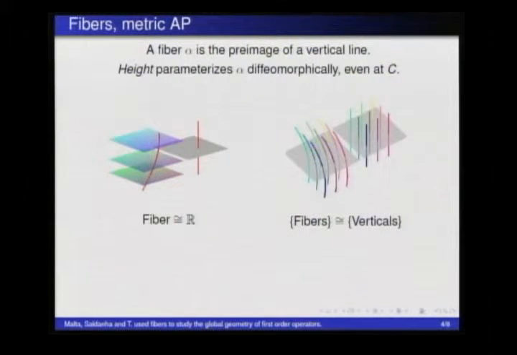The two basic facts about fibers are those. If you bring back a vertical line, you get a curve which intersects each one of the horizontal sheets at exactly one point. So fibers are parameterized by height. Actually, those are smooth maps. And if you think about them collectively, the set of fibers bijects with the set of vertical lines. So the fundamental issue here is the following: if you restrict your function f to each one of such fibers, the image is going to be a vertical line.